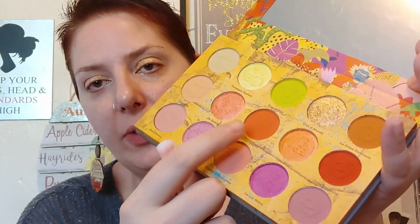But that is a really, really pretty gold. Very, very pigmented. Nice. I have clean makeup brushes, but I left them in the other room, of course. Let's go in with this shade right here. Sorry, I can't pronounce stuff, so I'm not even going to try. It's a nice, pretty orange, and I'm going to do this on my outer corner.